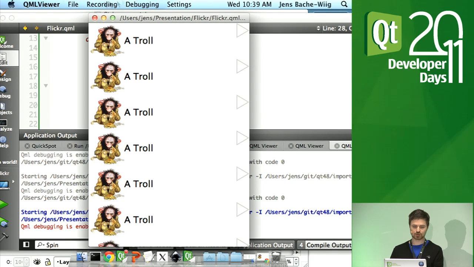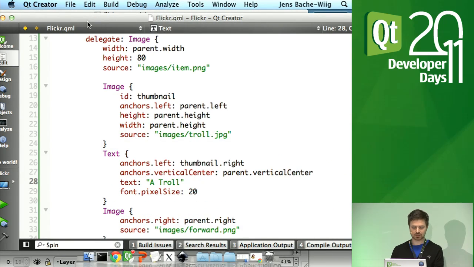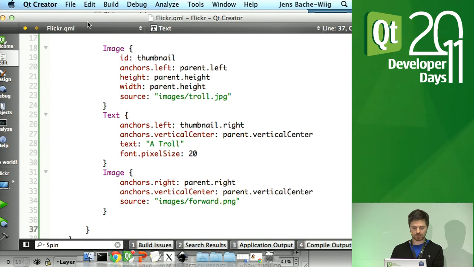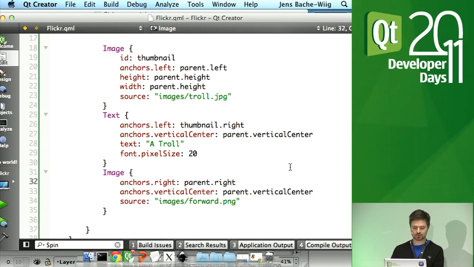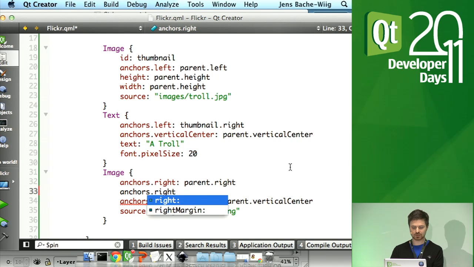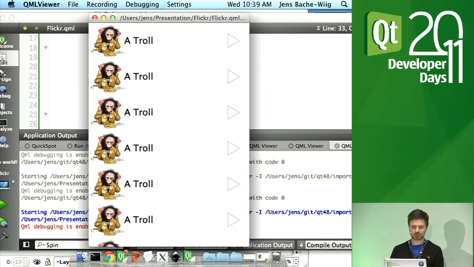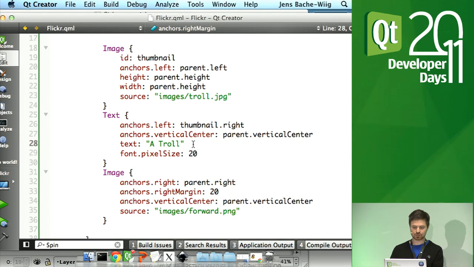Otherwise it looks top aligned, which is a little bit ugly. So I just copy this vertical center anchor like that. And I actually think it should be a little bit indented from the side, so I can use anchors.rightMargin of 20 pixels. Looks pretty good. If I have a very, very long text string now, I think I run into a problem.